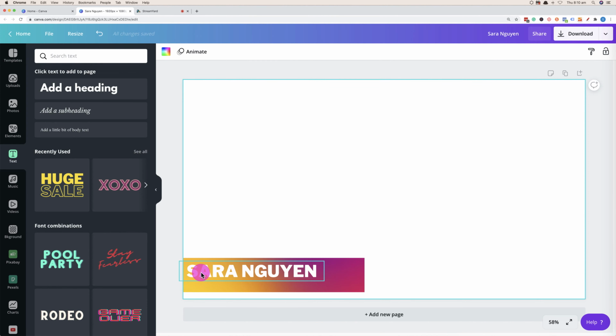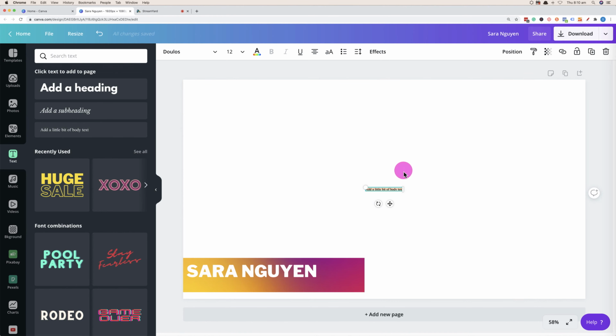It's starting to come together. So I've got the first part of my lower third. I have a rectangle so it can appear on the screen. I have text as my name, and then I'm going to add a little bit more text, which will be my actual, you can put whatever you want. So you can put your title, you can put your website. I'm going to put a title.